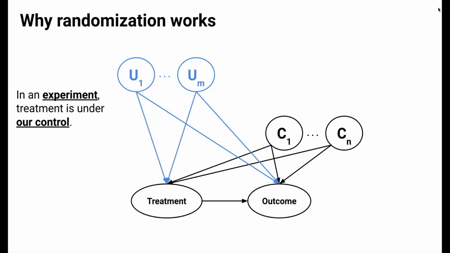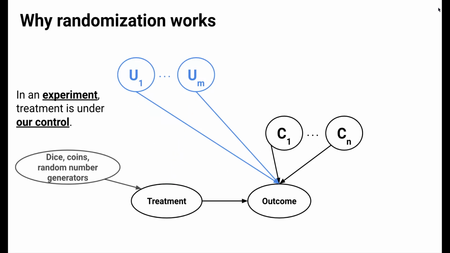When we randomize individuals to different treatments, the value of the treatment variable, aka yes treatment versus no treatment, or version A versus B versus C, is under our control. In terms of this diagram, this means that the arrows from each confounder to the treatment all disappear. This is because even though these variables were, in the natural world, causes of the treatment, in our experiment, we experimenters are the only cause of treatment.